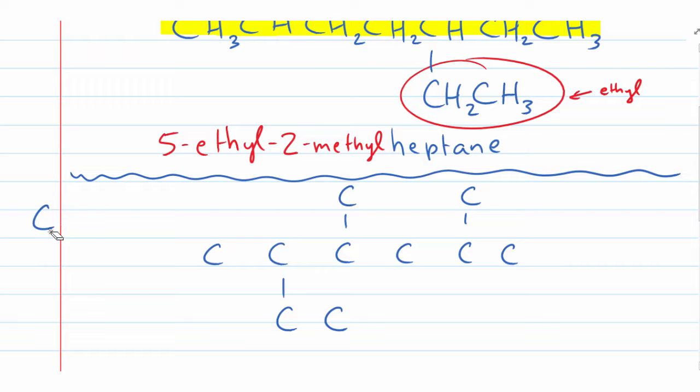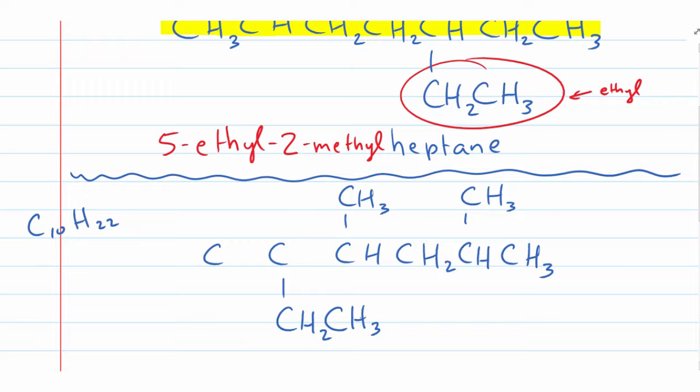If we have 10 carbons, that means we should have a total of how many hydrogens? 22. So let's see if we wind up with 22. How many hydrogens on this one? 3. On this one here we'd have? 3. Go to the bottom. This would have? 3. This one here would have? 2. And then we'll go from right to left. This one here would have? 3. This one here? 1. This one here? 2. This one here? 1. This one here? 1. And on the left-hand side?